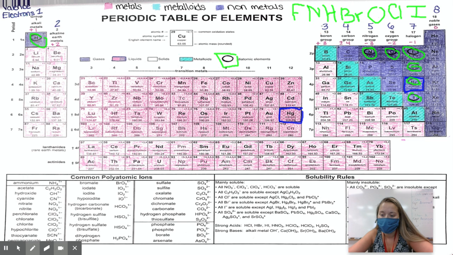If you want to know what Brinkelhoff's abbreviation or acronym is, just ask me in class or via email, and I'll give it to you. I'm not going to write it out again. So with that being said, our periodic table should basically be all colored in, and all of the important information should be on there now. So you can go ahead and move on to the next activity.